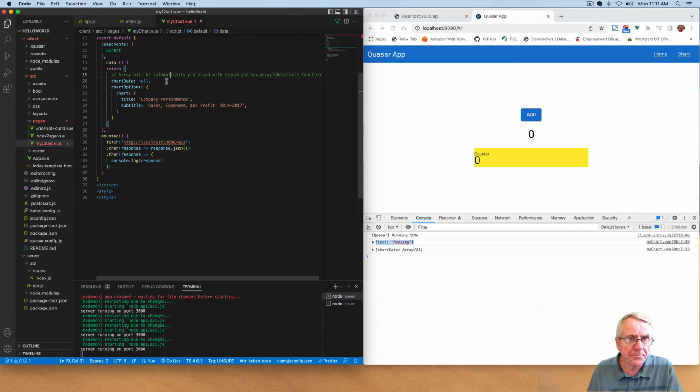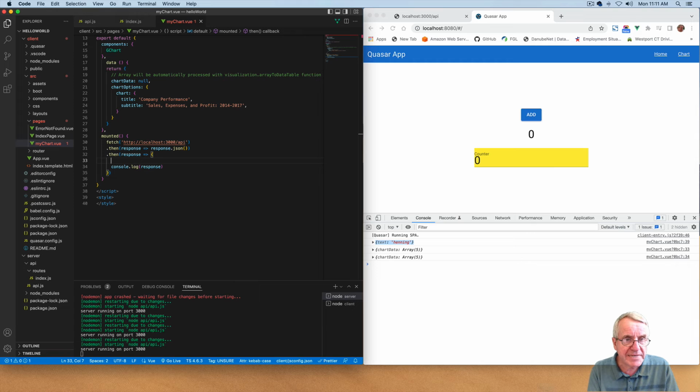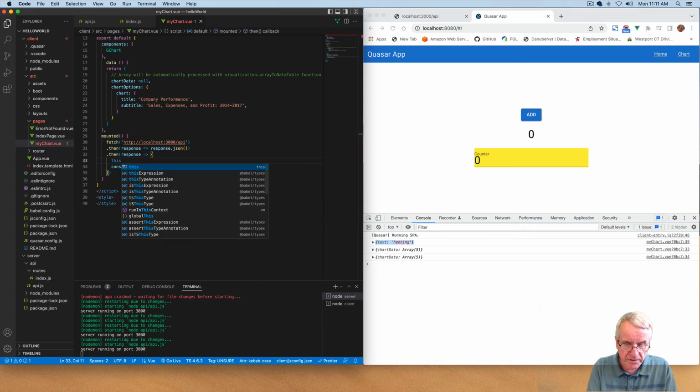And so then down here in my API, I now need to get the data that comes through the response object into my variable that I defined that currently has the value null. So I do this by pointing this.